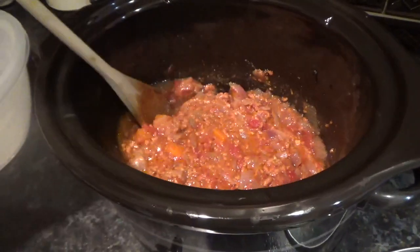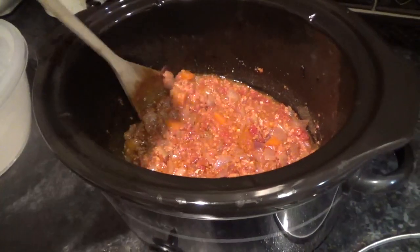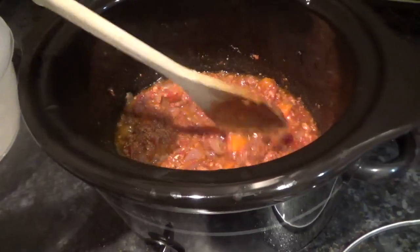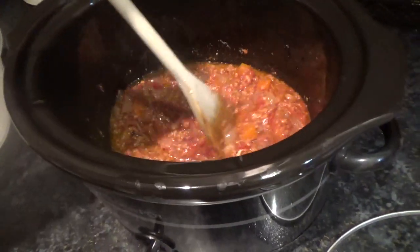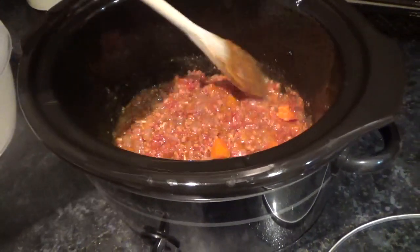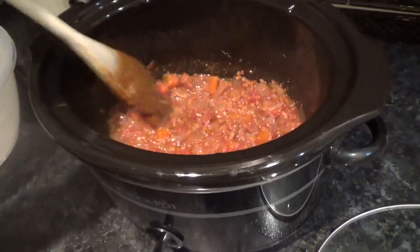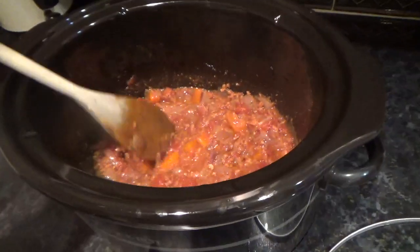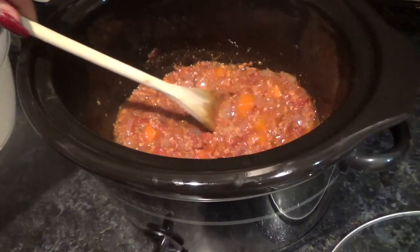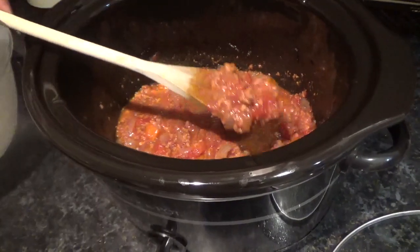some Worcester sauce or Henderson's relish, whichever you like, some carrots chopped into little cubes, some salt and pepper, a bay leaf if you've got one. I think that was everything chopped in there. So usually this would make a cottage pie or a shepherd's pie, but I'm just going to do some mashed potatoes, some cheesy mash, and put it on the plate together.